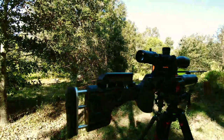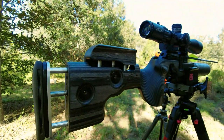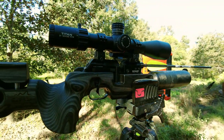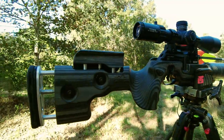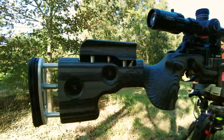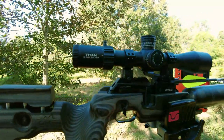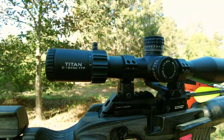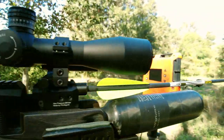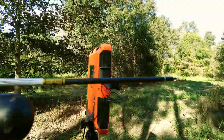I'm going to be using the FX Crown arrow with a GRS stock on it. So you all know the sporter stocks with all the adjustments, the grips, the adjustments in the rear, cheekpiece, all that kind of stuff. I'm going to be using the Element Optics Titan 3-18x50, and then we're going to use an arrow kit, which is pretty interesting.